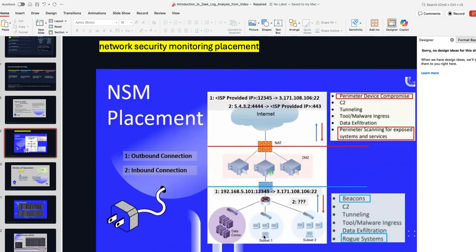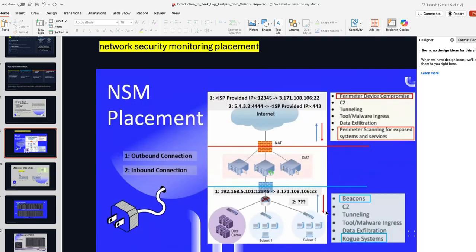So examples of some of the things that they might be missing by placing the NSM here are things like beaconing. Somebody may download a piece of malware that may send a beacon. The other thing is on this PowerPoint, it shows beacon and C2. Beaconing and C2 are almost the same thing, although beaconing is what is going on, and C2 is the actual piece of malware.